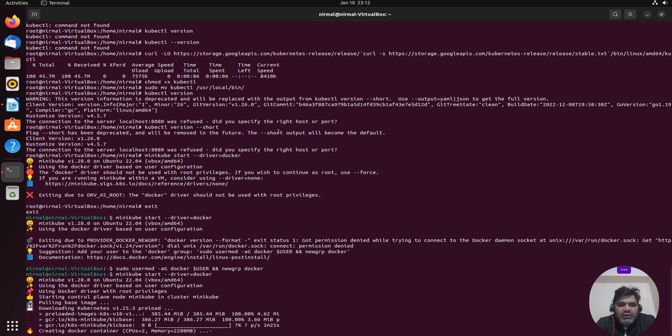It will behave like a complete system like your PC, not based only on a terminal. It will create such an environment. You guys can see creating Docker container, CPU 2, memory 2200 MB.